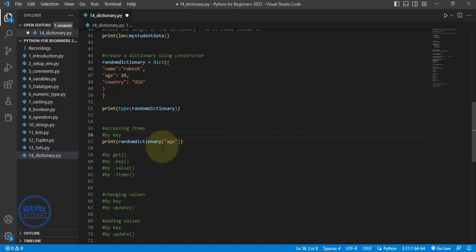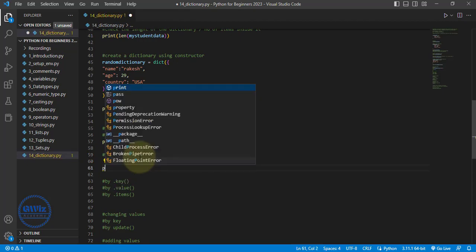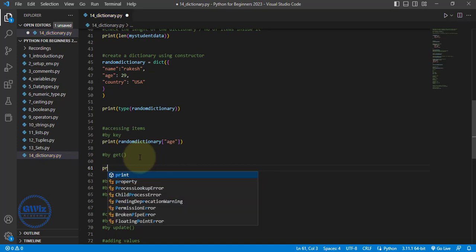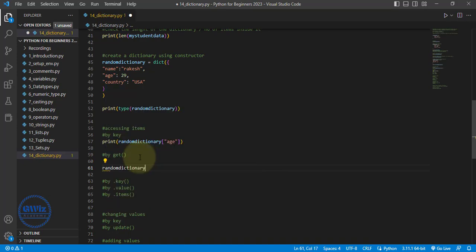All right. Now, what if I want to access a particular value by using the get method? Let's say print random dictionary dot get, and in place of these square brackets and using this key, I can use this get method and pass this key such as age, right?